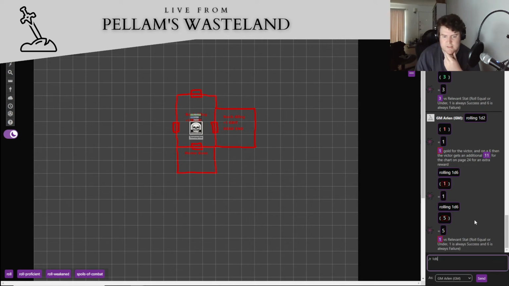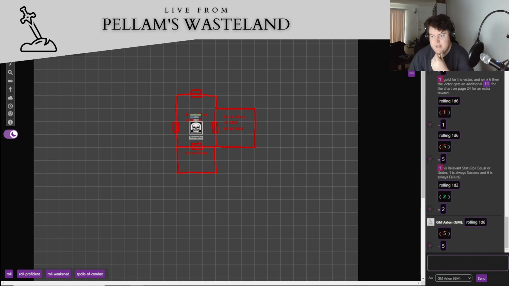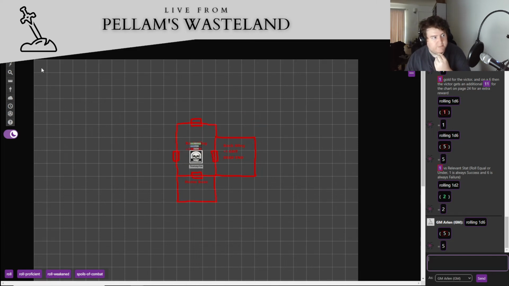So another 1d2. Is a 2, another barbarian. Another 1d6. It's a 5. Ooh, this could be bad. A barbarian blood berserker. This barbarian blood berserker is out for blood. Has 8 out of 8 life force. Does d3+1 and a d6+2 damage. That is a lot of damage considering that we only do a d2 of damage.